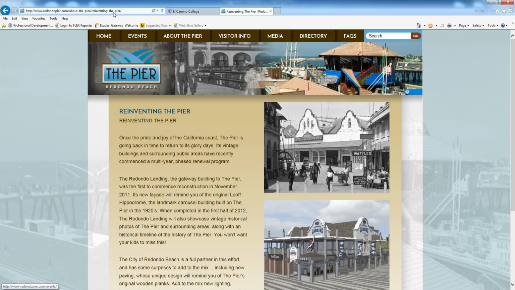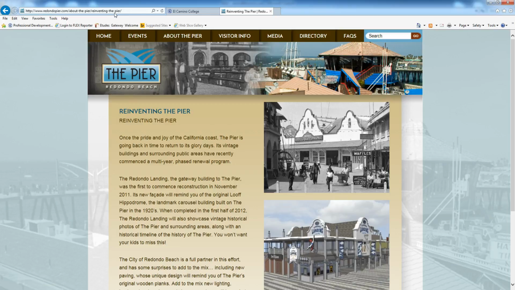Just like you'd have United States, California, the city of Torrance, Crenshaw Boulevard, or El Camino College, academics, natural sciences, biology. So depending on how deep you drill down into a website, you might have a web page that's within a folder, that's within a bigger folder, that's within an even bigger folder that's inside the website. This idea of a hierarchy of folders will come in very handy when we start diving into OU Campus.